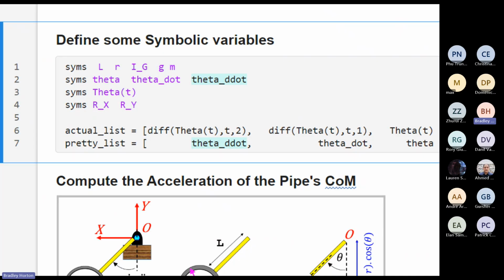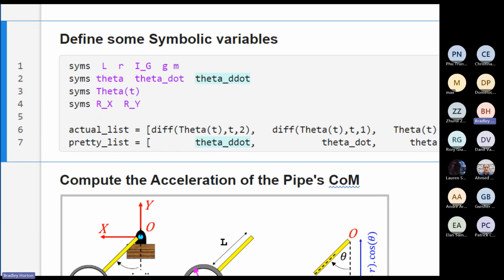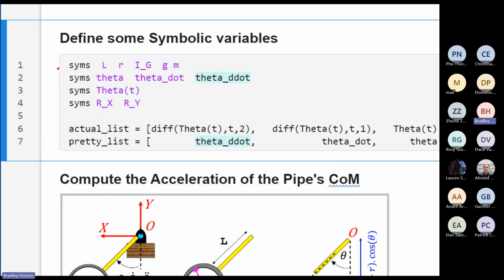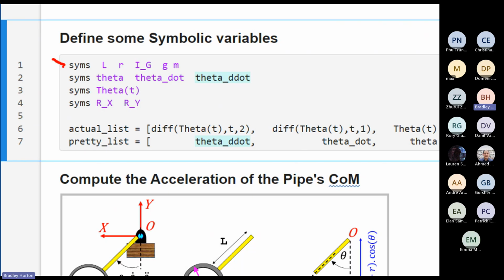If you're not quite sure what I mean by symbolic computing, you will by the end of the next few minutes. If we look at lines 1 to 4, the first 4 lines of the script, we use this keyword syms. That keyword syms allows us to declare variables as being symbolic.